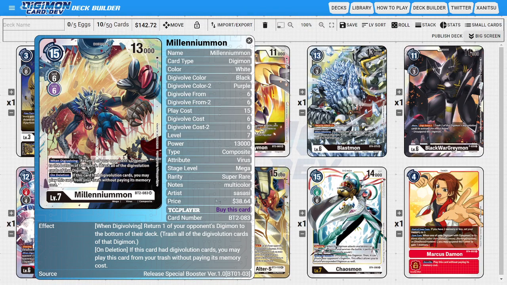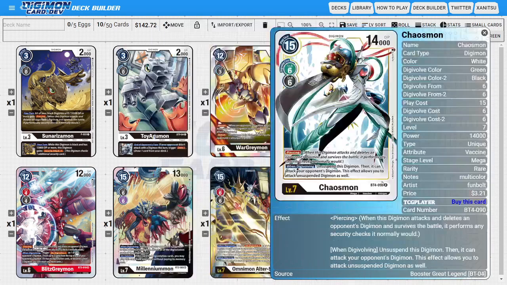And then on top of that, you also have a slew of level 7s that you could be utilizing. So you could think about utilizing Millenniumon, Alter S, or Chaosmon, just because all of them are very powerful level 7s, and if your end goal is to just use Zubagon Punch to make a very powerful Digimon, all of these just work with Zubagon Punch natively.